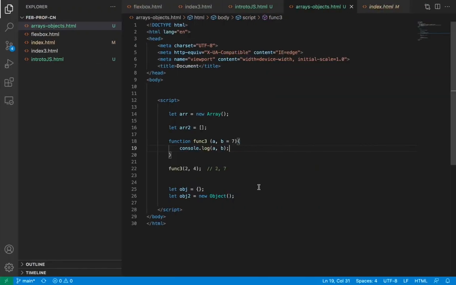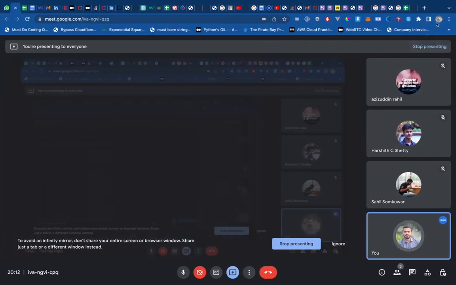Similarly, an array has two ways of initialization. Either you go with the array constructor. When you say a constructor, you know that you always have to use the new keyword and call it. Also, we have the object constructor, and the same thing applies. Whenever you call a constructor, you initialize the data members. That is what the constructor is meant for. Either you go with this way or with this way; it's the same thing, and similar is happening for objects also. So obj and obj2. Let's open this in the browser and talk about the methods we have over here.